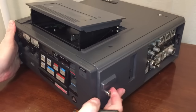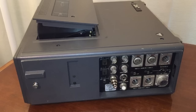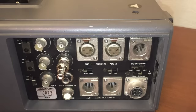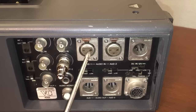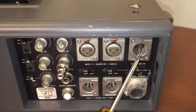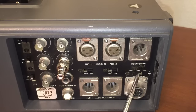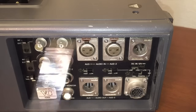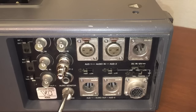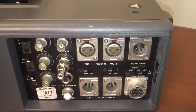The jack panel on the side is quite a pack. A closer look shows inputs and outputs for audio that should be familiar if you work with a professional sound system like in a church or theater. You'll see XLR inputs for audio 1 and audio 2. There's an input for an external power supply, switches to select line, high, and low for mics, a switch for line or camera, and BNC connectors for video in and video out 2. Audio monitor is a quarter inch jack, followed by SC in, sync in, video out 1, and a timecode jack.